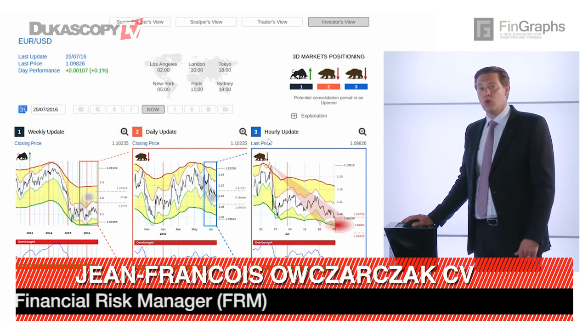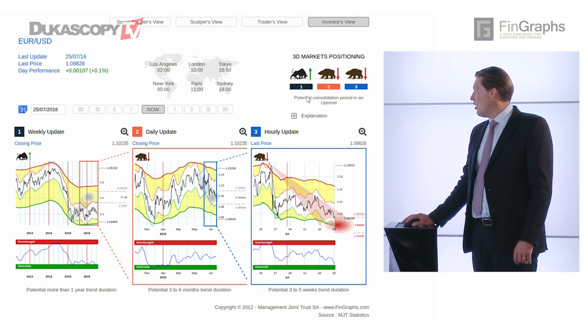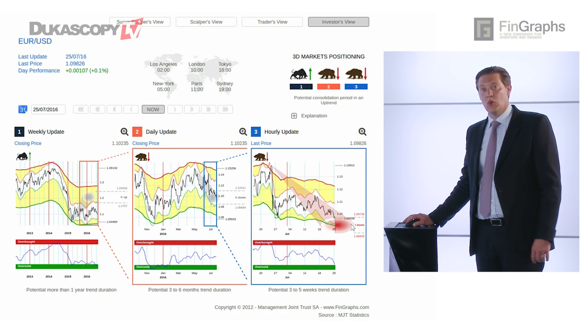Now, putting everything into perspective, we're in a weak bull on the weekly and we're in bears on the daily and on the hourly. So we are in a consolidation period in what is a very weak uptrend. At the moment, weak uptrend, correction down. Watch out if we move below 108.50, and we should go test these 108 levels with the hourly over the next few weeks.